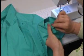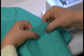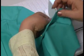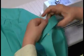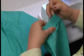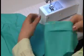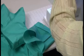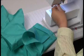Okay, so once you've turned it once, all you're going to do now is you're going to turn it a second time and fold it on top of that fold line. So I'm just folding it there and I'm encasing that raw seam. Okay, now I'm just going to use, I need to change my thread quickly. I'm just going to use the foot of my machine as a guide so that I get a nice even turn up look.